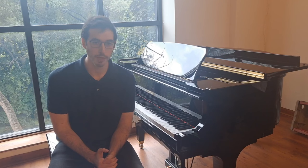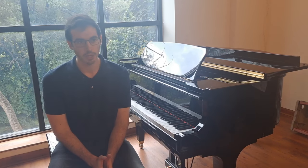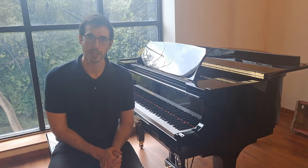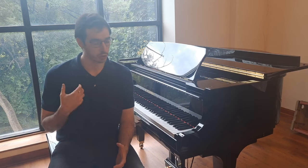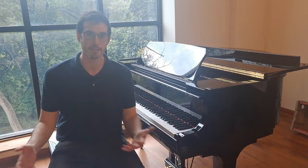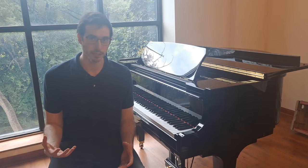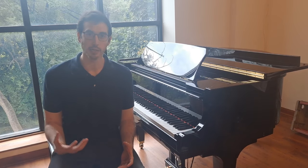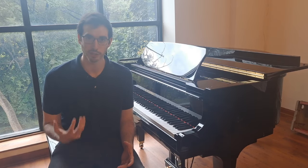There's quite a bit to know about how to select the right piano, which is what I'm going to get into. Here are a couple of assumptions I'm making. One, you generally know what kind of piano that you want. I'm not going to be talking so much about differences between grands and uprights, or too much into different brands or specific models. This is generally going to be a video that's going to help you make a final decision after you've already found some pianos that you really like.